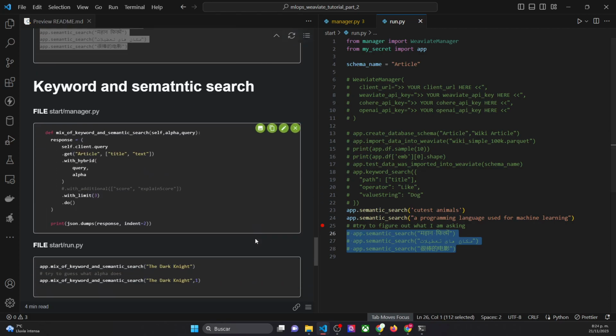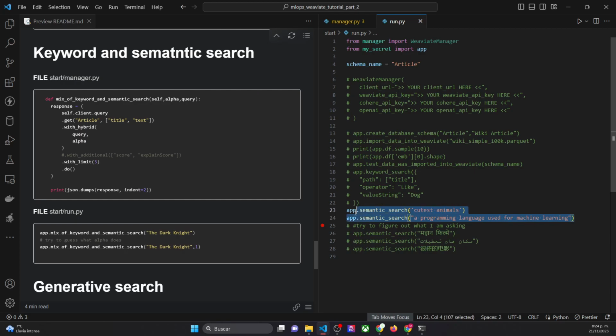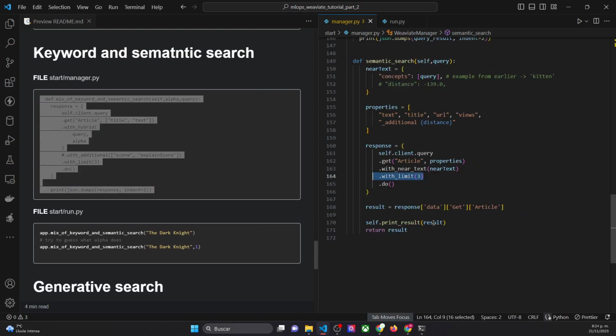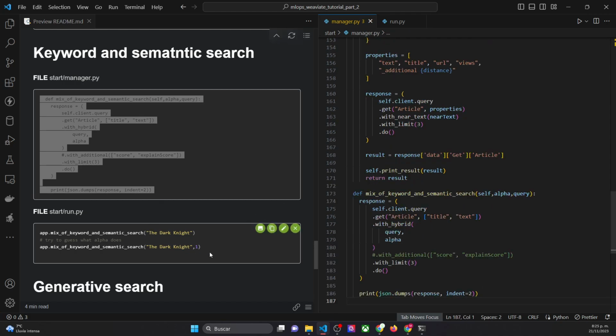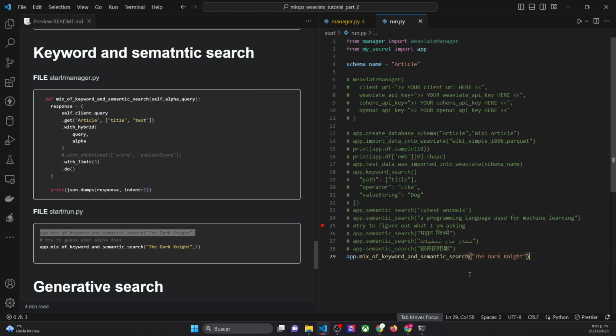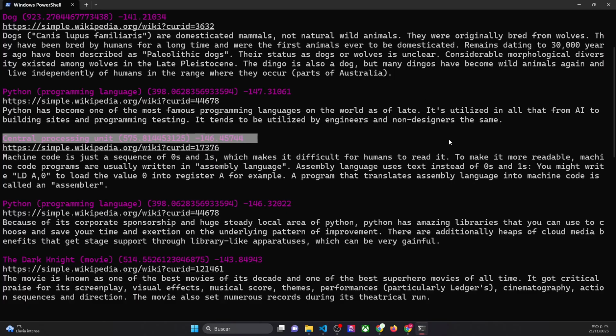All right, so now we want to do a hybrid search, which is keyword and semantic. So essentially, what that means is that this keyword that's being passed in is also a semantic search, right? So the keyword is the dark night, and a semantic search is also the dark night. Well, let's see what that looks like. Nothing too out of the ordinary. You expect to give us relatively the same answers, right, as before, as we would expect.